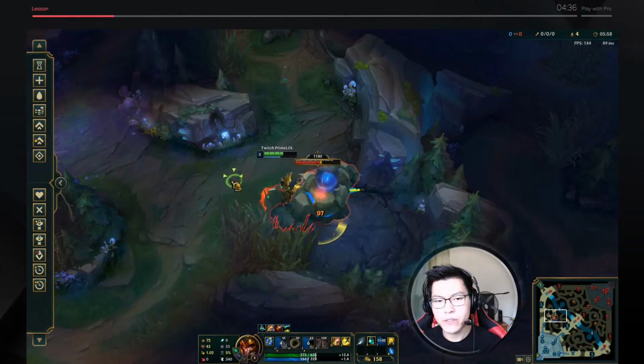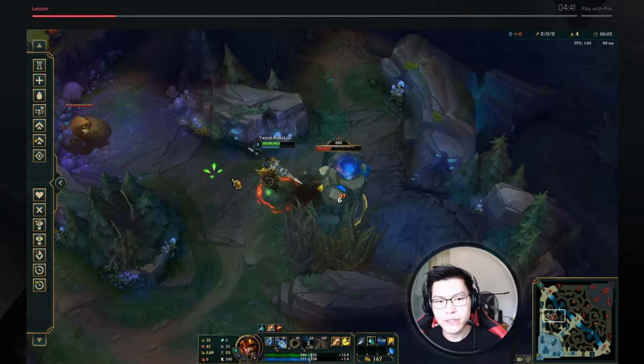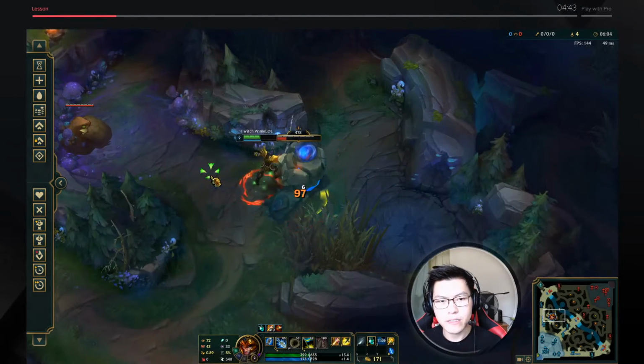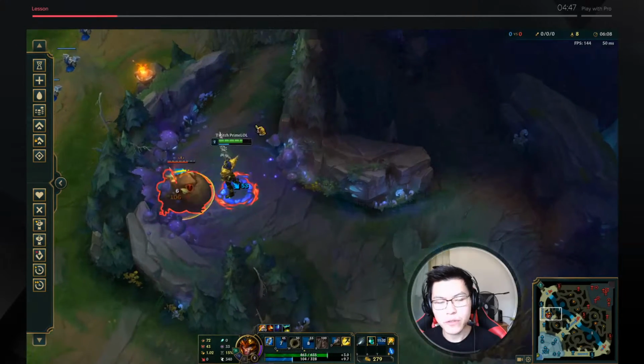You want to do red to blue buff. The reason being is you don't want to do the AoE camps, since Jarvan is a single target extraordinaire when it comes to the early ganks or the early pathing.